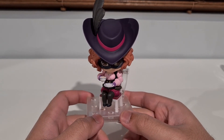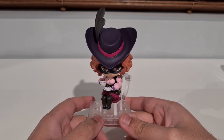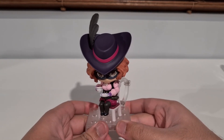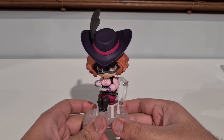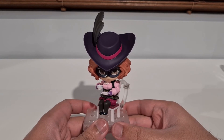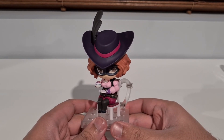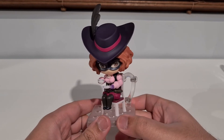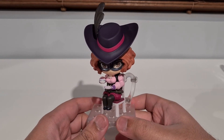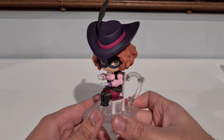Let's go on to the score. As usual I'm going to take a full point because of the gun - gun is not good, gun is a pain to deal with. So we'll take one point for that. Other than that, honestly there's nothing really wrong with this figure. All her poses are really great, it's got a nice finish, and it really captures how Haru is. So I'm pretty happy with it - a 9 out of 10 for Haru.